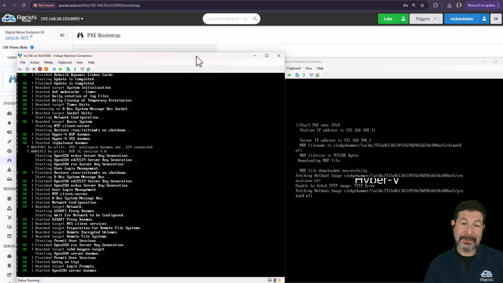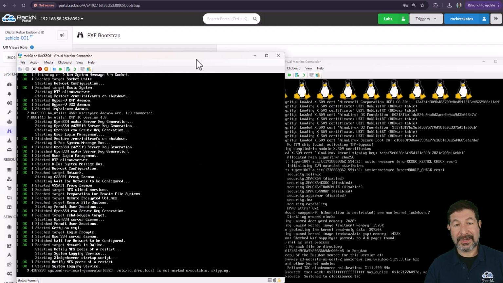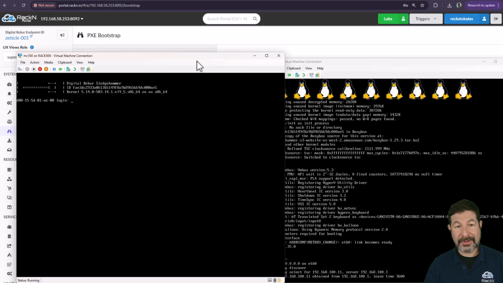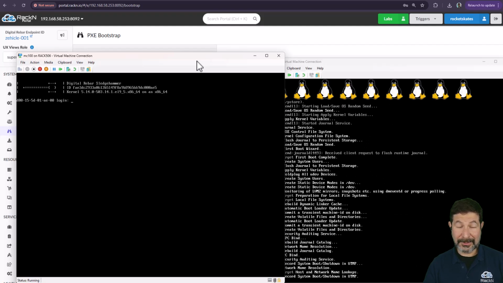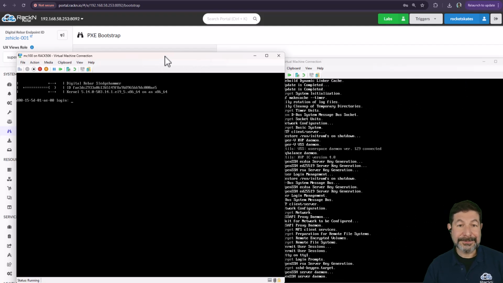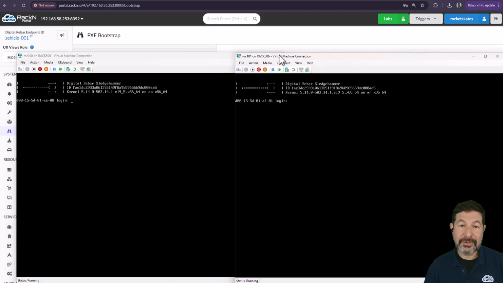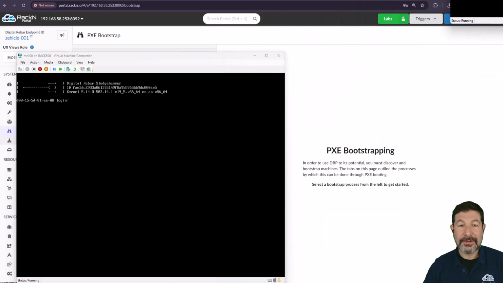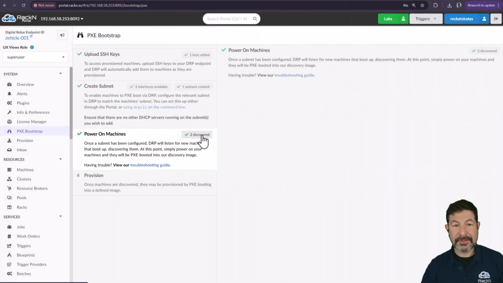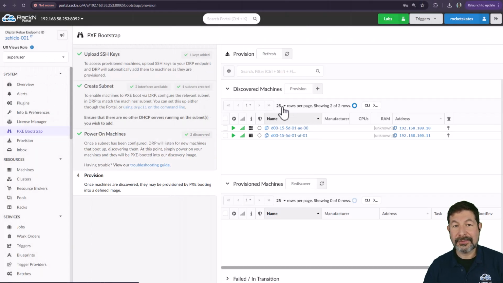The default image here is a highly specialized version of our Discovery operating system called Sledgehammer. That is based on Alma, and it is a very generic way to quickly run systems. It doesn't install the disks, it's just running in memory. It gives us full control of how the systems go. And what you'll see here, the machines have discovered now, and if I jump over to the provision view, you'll see that we're showing them in discovered.